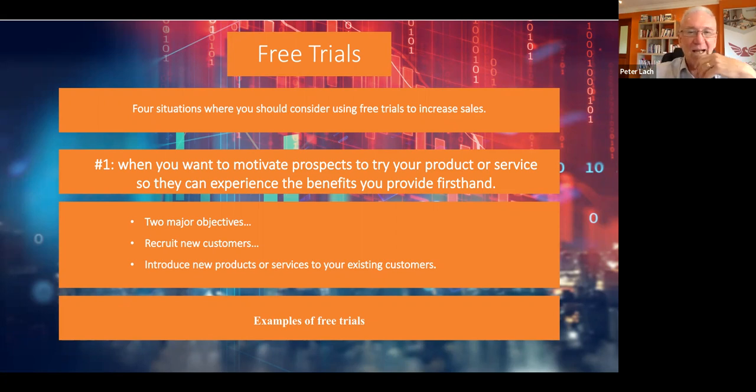Right? A restaurant could offer a free meal. Right? How many of them think about offering a free meal? But if you know a specific type of client will come back once they've seen your service and experienced your food, etc., it might be very much worth offering that meal, because the retail price of the meal is what the client sees. Let's say it comes to 600 Rand or whatever, right? But the actual cost of delivering that was maybe 100 Rand or 150 Rand, right?